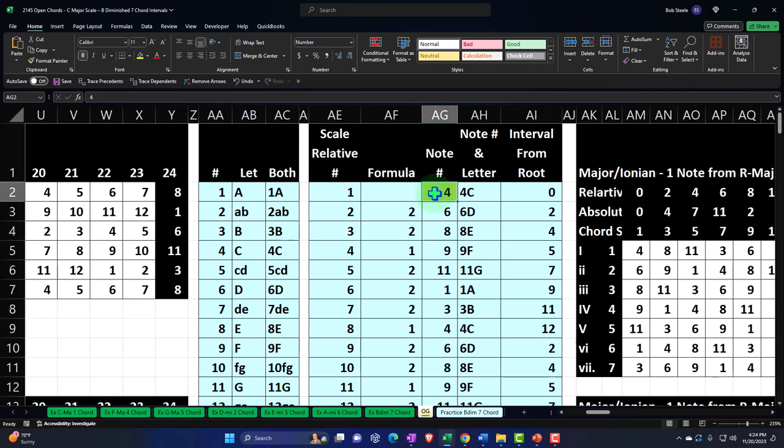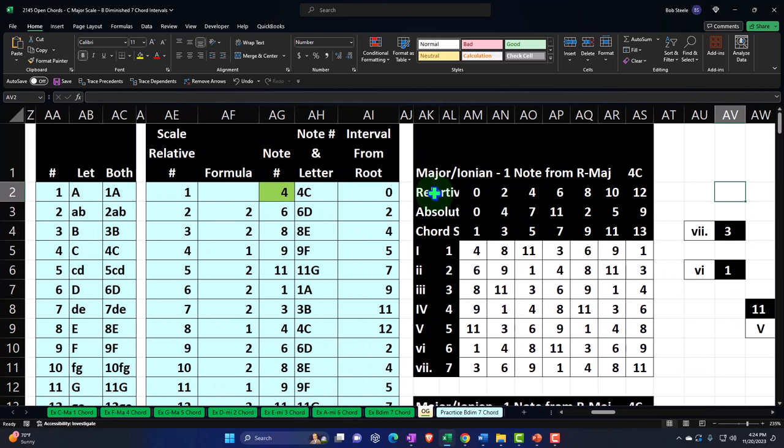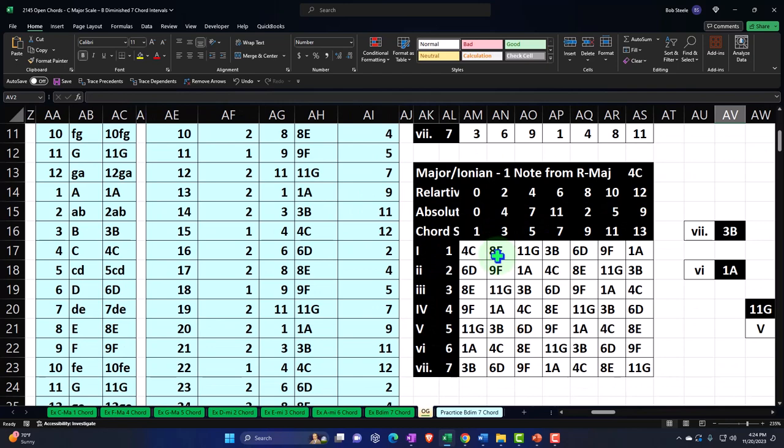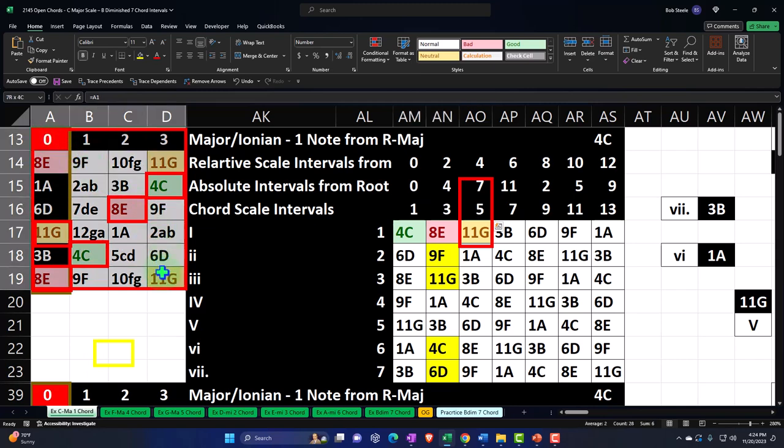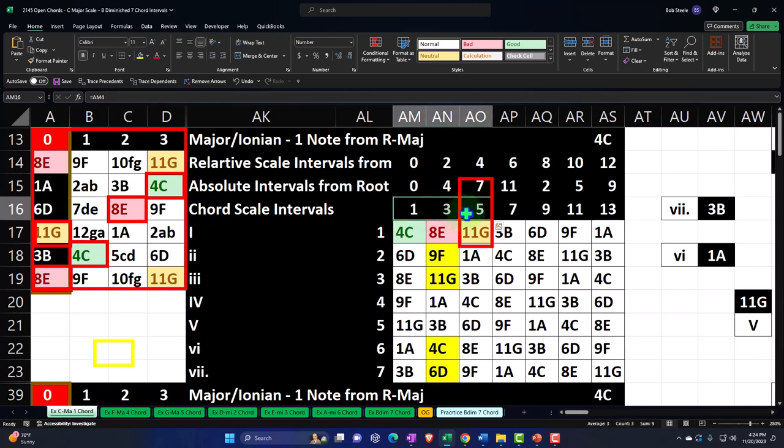having a key that can be adjusted with this green cell, which adjusts the worksheets on the right hand side, providing us the scale that we're in, the notes in that scale, and the chord constructions from the notes that are in that scale. We then wanted to focus in on open position in the key of C and look at all the chord constructions from each of the notes in that scale, starting, of course, with the C major chord, which we did in the first tab, mapping out the fretboard from frets 1 to 3, open position. We looked at the 1, 2, 3 notes in the chord, mapped them out, fingered them, discussed them in detail.